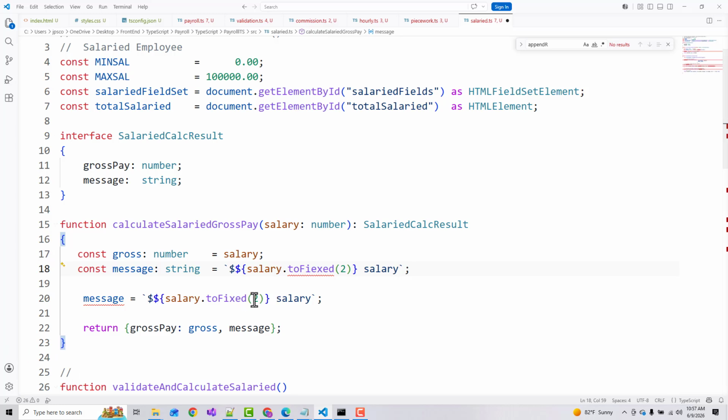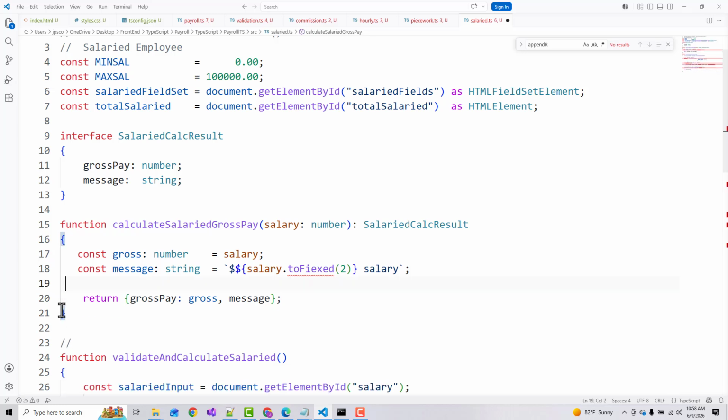So I guess we already had it. That's fine. And then we will return exactly what we're returning now.